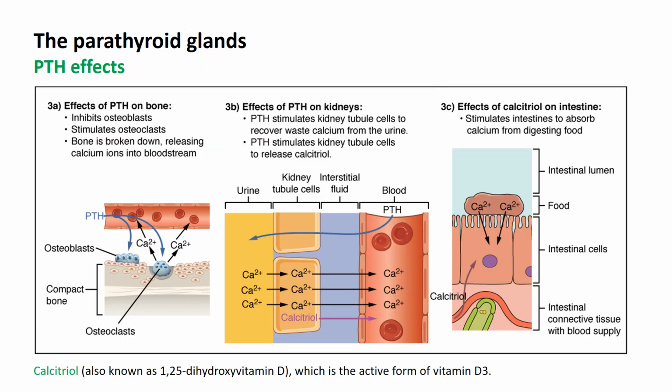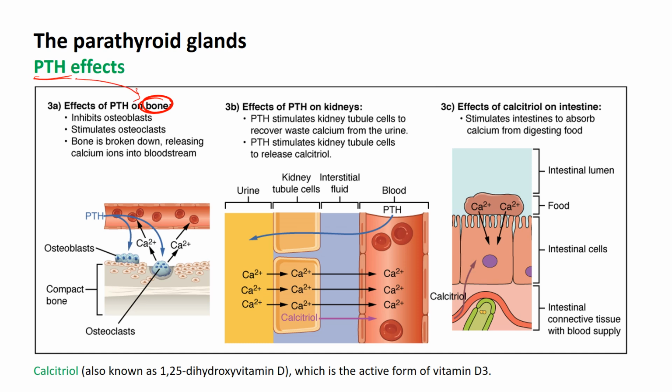All right, what are the target organs of the parathyroid hormone? The one that for sure you need to know is the bone, because that is the place where, if we need calcium, we're going to ask for calcium. Just remember that if we have too much calcium in our blood, the place where we ideally store the calcium is the bone, and vice versa. Whenever we're lacking calcium in the blood, we're going to ask for calcium from the bone.